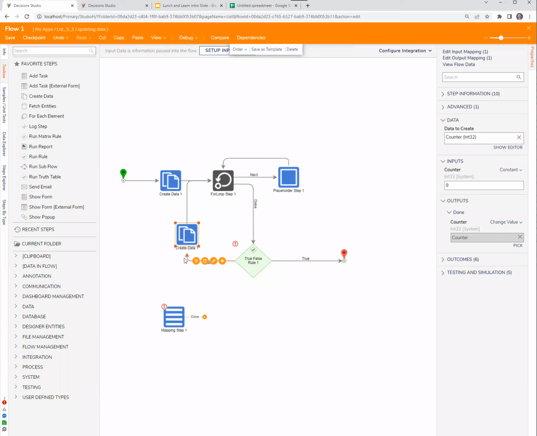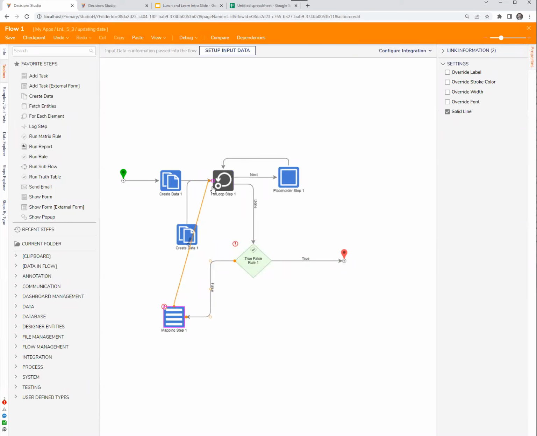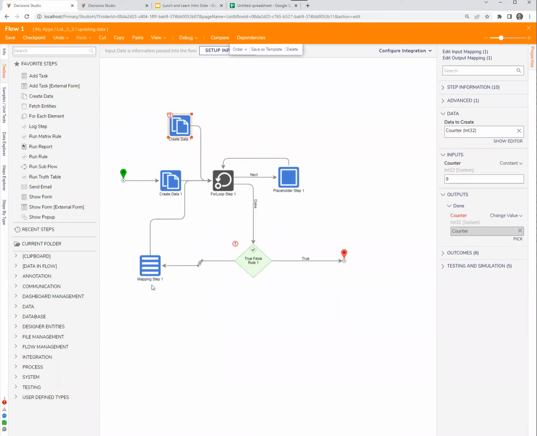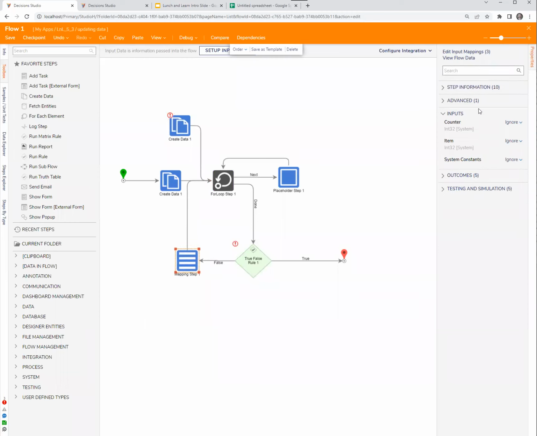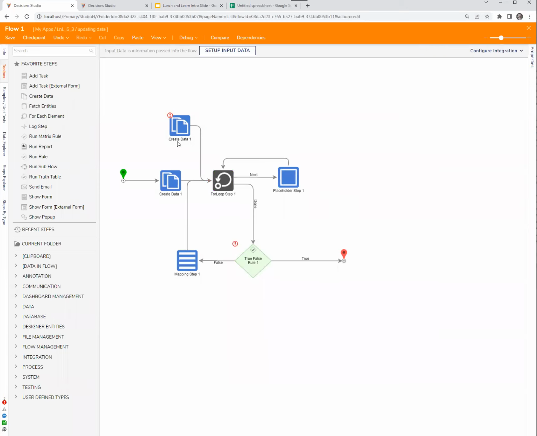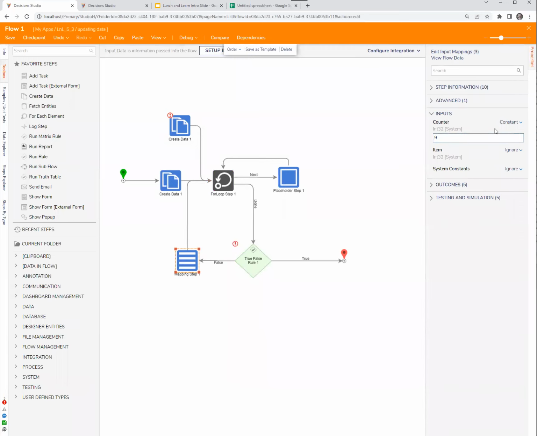Now, the other way to do this is with the mapping step, and a lot of people like this step. In a bigger flow, I don't love this step because it can get a little busy, but you'll see counter. It'll give you all the data available in the flow, and then you could come to the mapping step and set it to 0 or to 9, like the example we just set. I find this to be cleaner because in a fairly complicated flow, you're going to have access to every piece of data in the flow, and the property grid can get a little unwieldy here. Ultimately, it's the same process either way. Either create data or a mapping step.